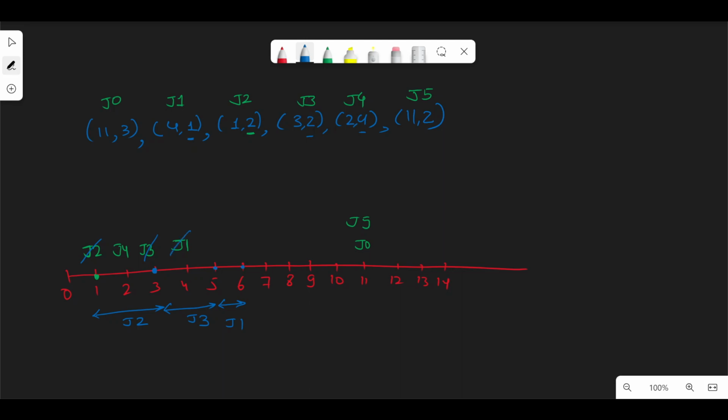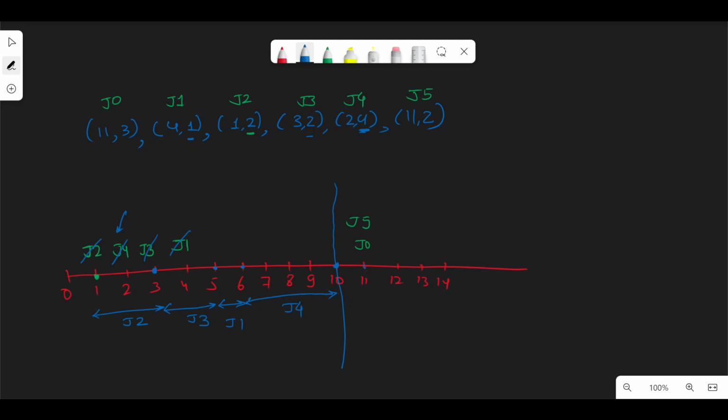Is there any more job that has to be processed that is already available at t equals to 6? And the answer is yes. So we can do J4. Now, how many units of time does J4 take? 4. So 6 plus 4, 10. This is where J4 will be done. At t equals to 10, is there any job to be processed? No, there is no available job. All the jobs that came in so far have been processed, right? So you just move on, you just chill till a new job is available.